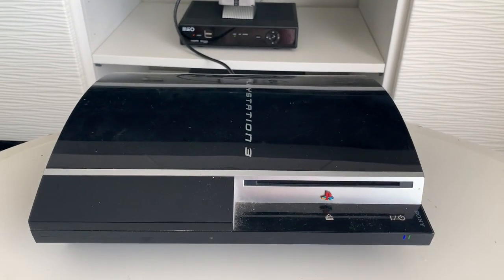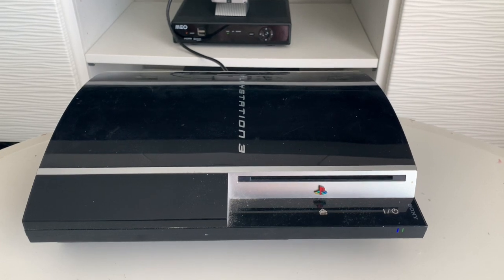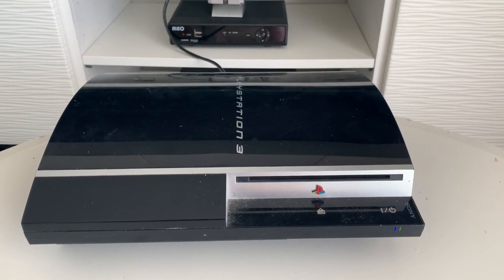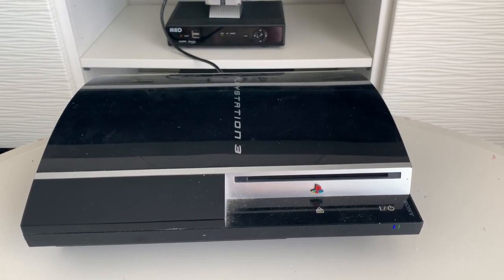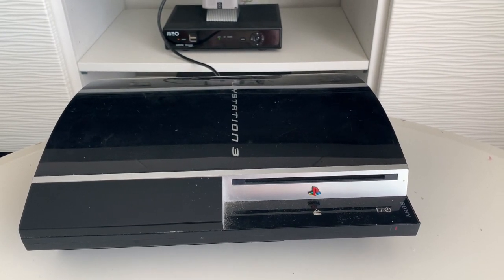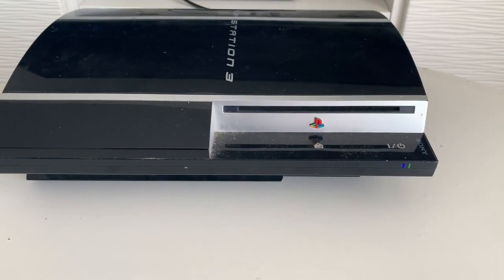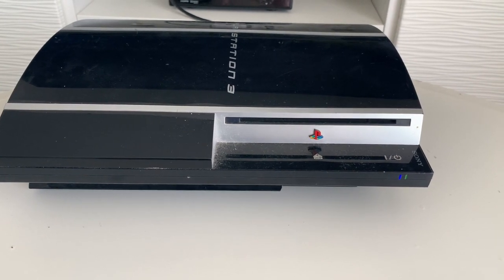So the console is overheating, the fan is starting to fire up, so it means that we probably will need to reball the console. So this means that we need to remove the top covers of the chips and change the thermal paste under them. So the work was not in vain, but let's test it again just to make sure. But yeah, this is definitely a reball that we need to do.